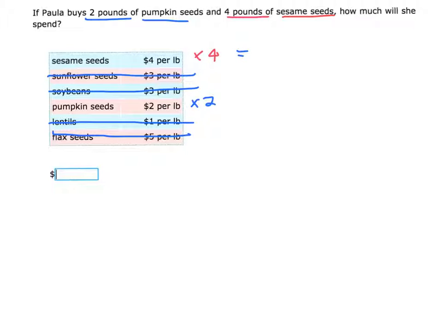Well, this is easy. We don't even have any pennies to worry about. 4 times 4 is $16. 2 times 2 is 4. And so the total amount, I'm going to get crazy here and not even verify that with my calculator. That's how confident I am that the answer is 20. Now in IXL, if I made a mistake, I'd find out right away, but pretty sure that one works out just fine. So good luck with these. Pretty easy. Let me know if you get stuck.